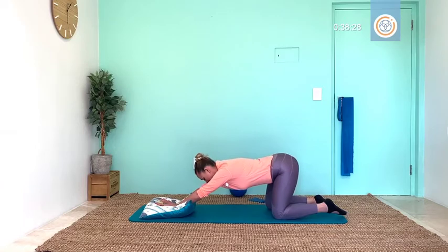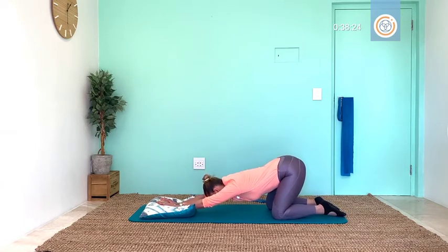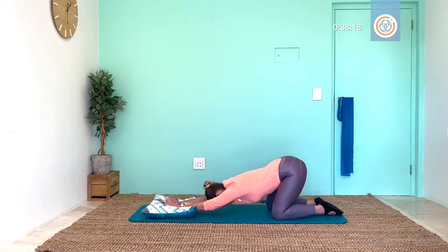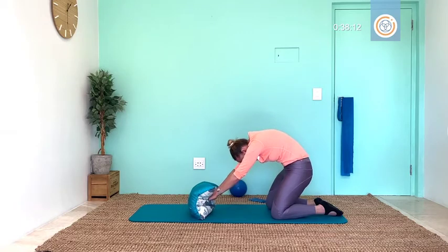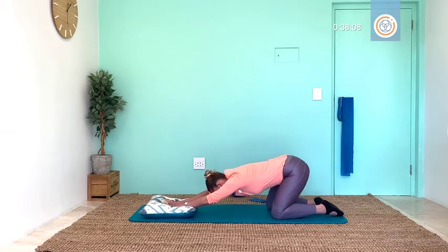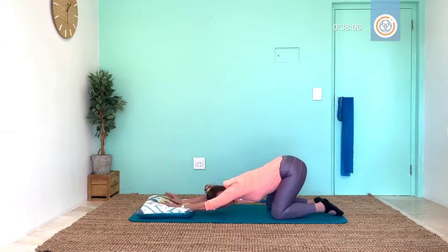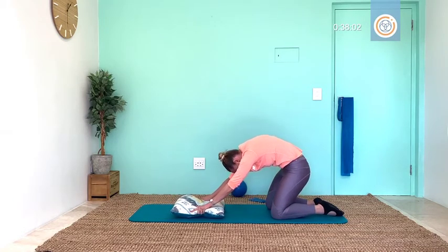Using your ball or your cushion, placing it underneath your palms. Your bum is going to stay lifted and we stretch our thoracic, our upper bodies. Deep breaths here. Ears and arms are in line. And we want to constantly work on that spine mobility. So all together we're going to curl, tilt that pubic bone, tuck your chin, and then lower back into that thoracic stretch. If you're working with that cushion, you're letting it slide closer to you.